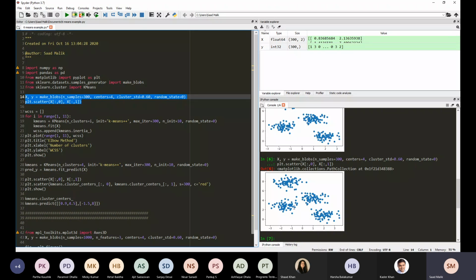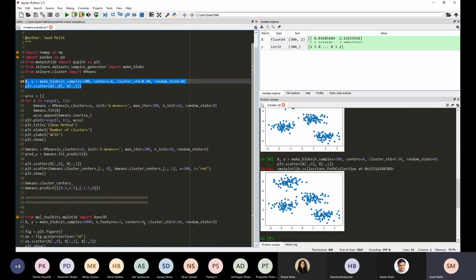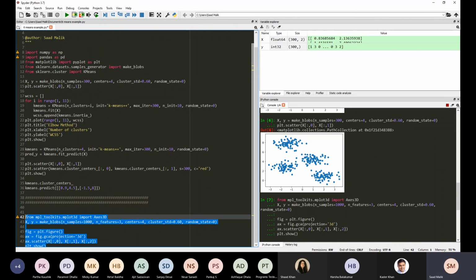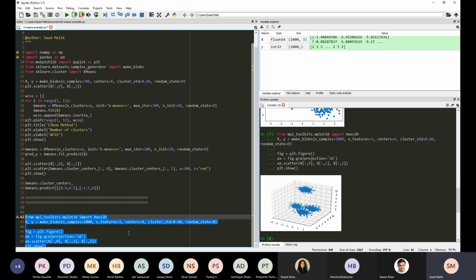So this is the data that we're dealing with. Also, I'll just show you how it works in 3D as well. So again, this is a similar function with 1000 samples in 3D. Because it's hard to understand the data in 3D, I'm going to stick with the 2D example, but you can do this exercise in as many dimensions as you want.